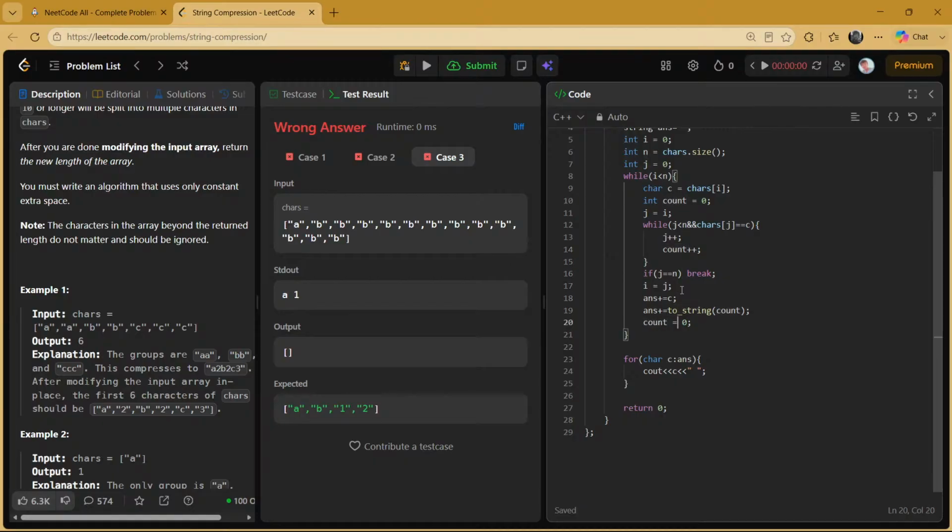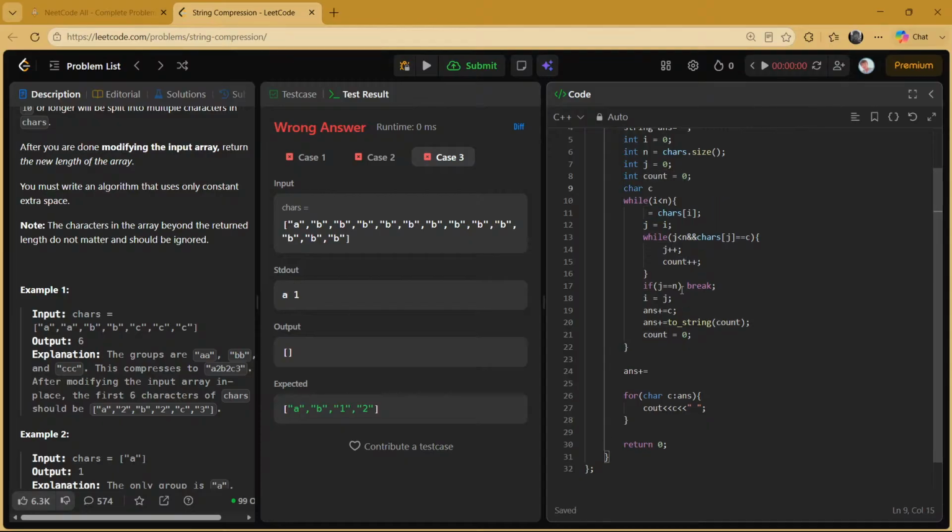I will see that count is this. So basically I have to calculate count outside. After knowing the count, I know this is my count. So I will update the answer, and I have to create this variable outside. Fine.